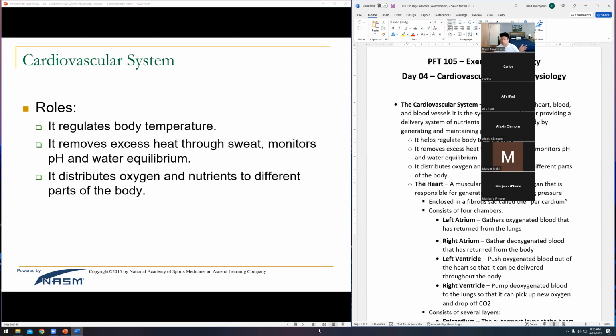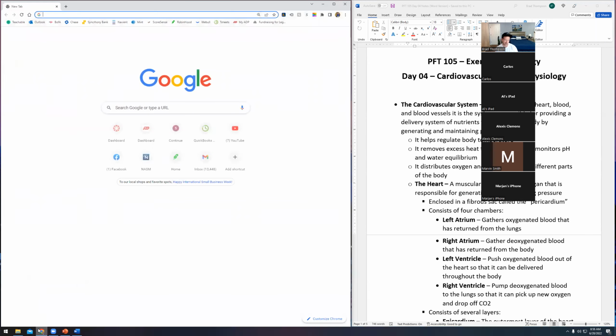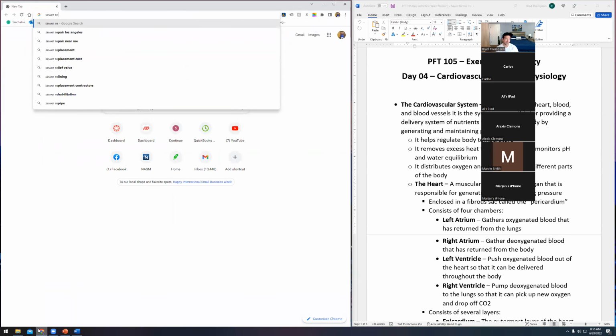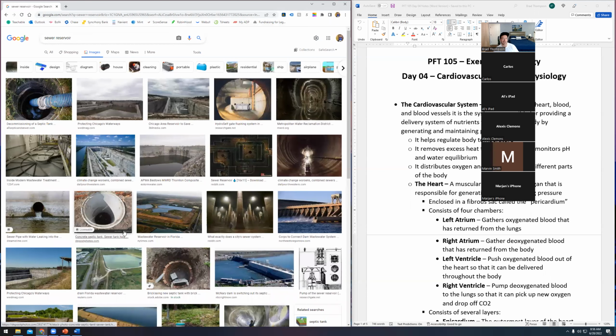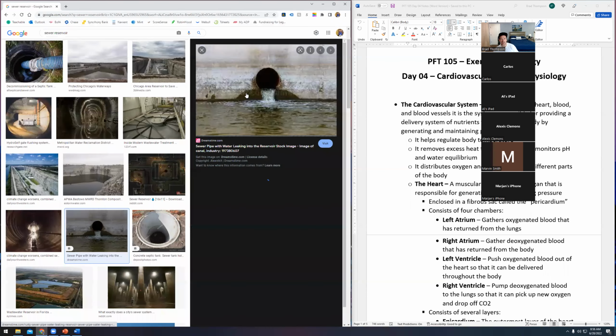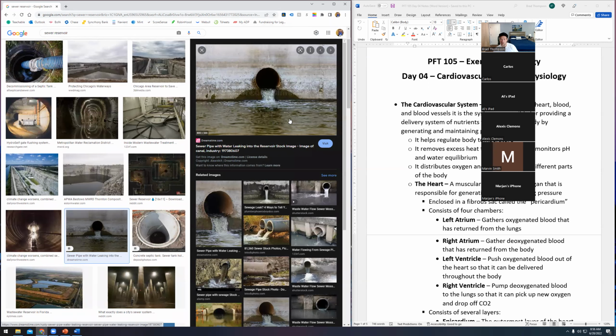Think about a sewer, right? All the pipes are connected, but eventually they end in something that just spits all the water out into probably a big tank, a big reservoir, right? I don't know how to spell reservoir, apparently. But it always ends in an empty hole at the end. Your body doesn't do that. Your body is all connected. Every tube, there are no open holes, right?